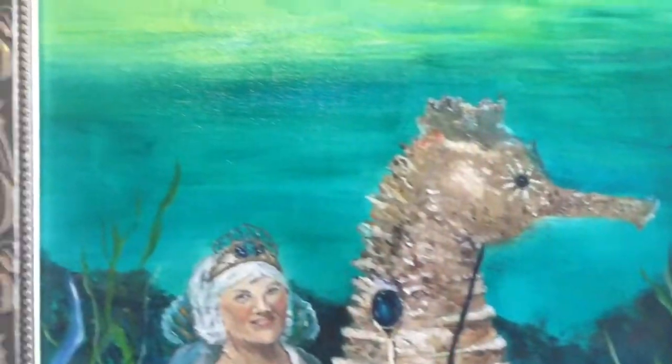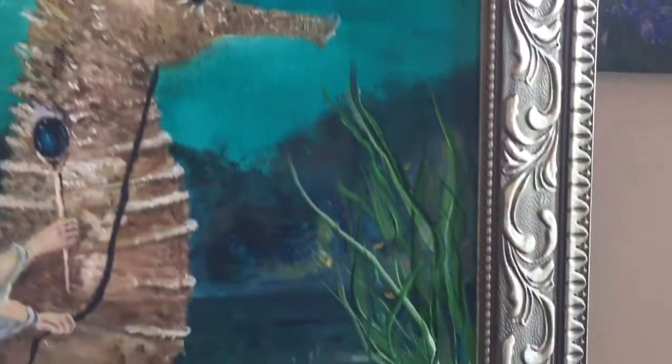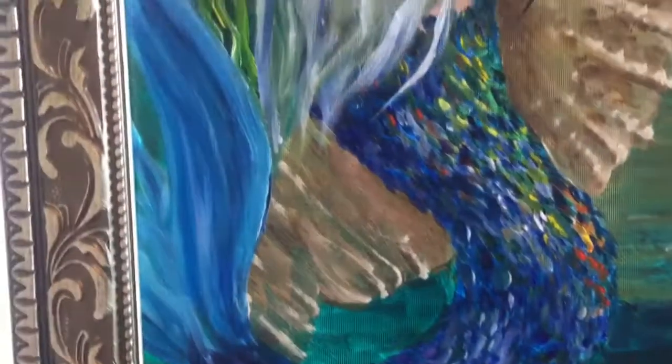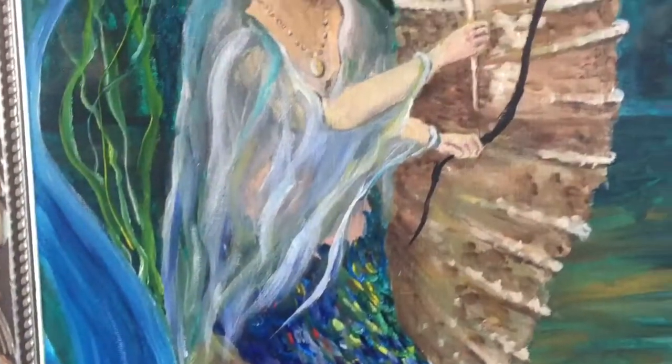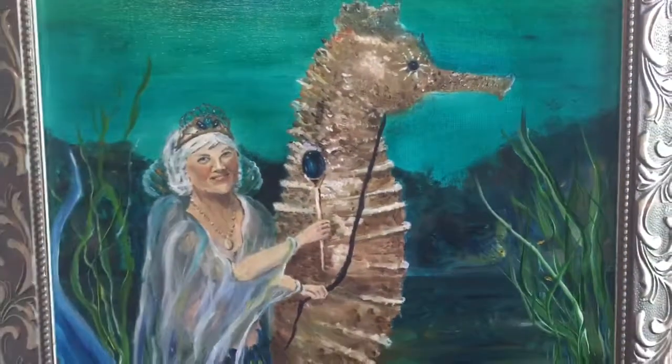So here I'm just panning for you so you can see the finished product in a frame. It has two coats of varnish on it. I turned those little blobs of red and yellow paint into fish and added a couple little fish to the seaweed. And here she is, all done, Queen of the Mermaids.